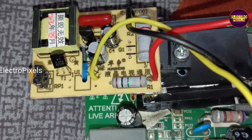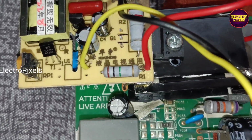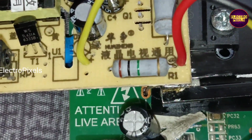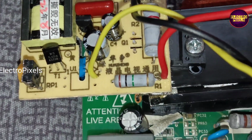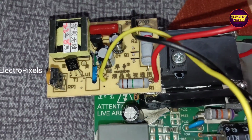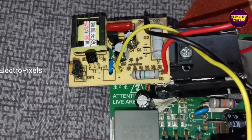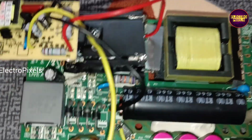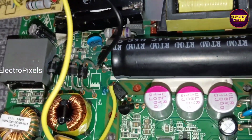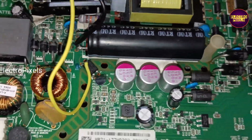See, finally here in this motherboard we removed all burned components, the MOSFET, then the power IC, everything is removed. After that, here we fixed the module. In this module we have already done this modification. Removed the optocoupler, blue and yellow wire. After that we connected the yellow wire to pin number 4 in the module where the optocoupler was previously situated.